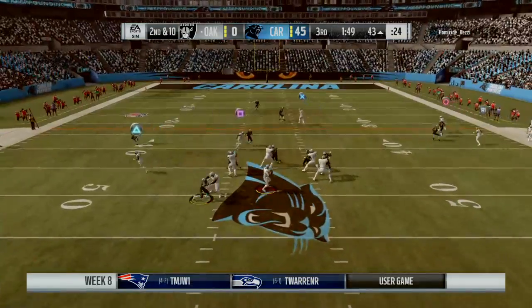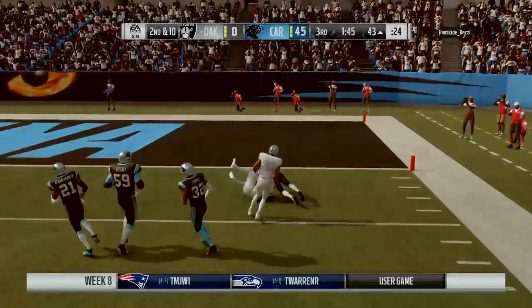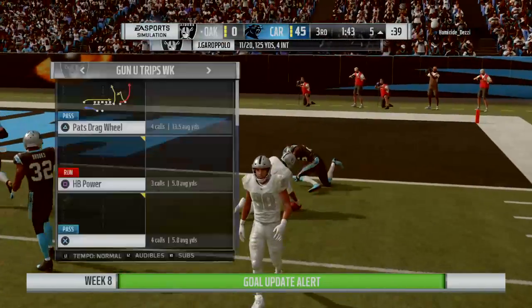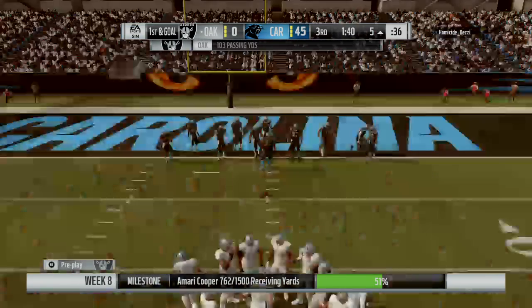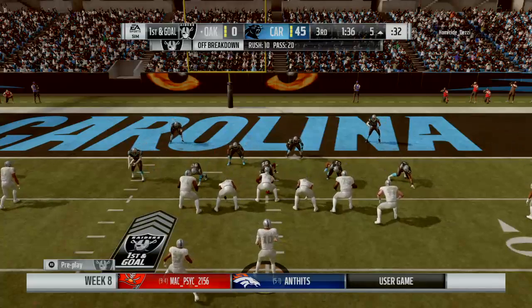Garoppolo again here on 2nd and 10. Looking deep in the direction of... Got a man, it's caught inside the 10. They give him a gain of 38. And at this stage, down in the second half, looks like they just wanted to find a way to get it in the hands of their playmaker, and they did.